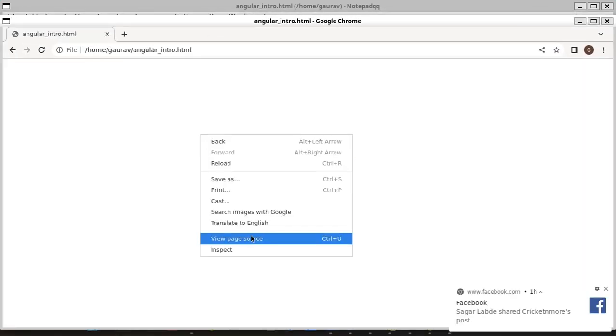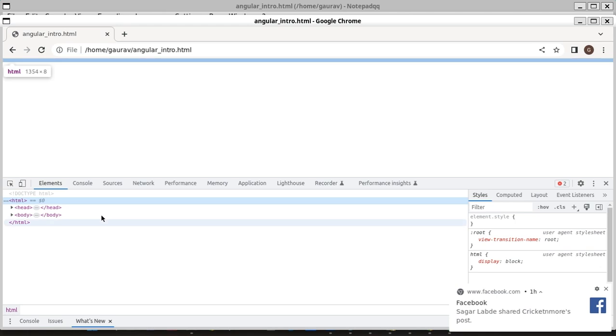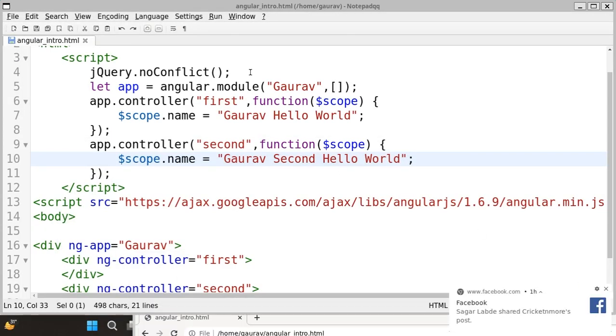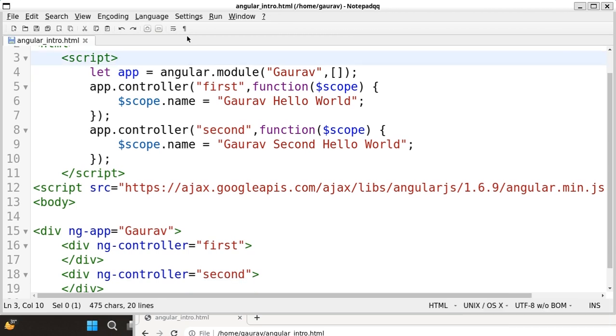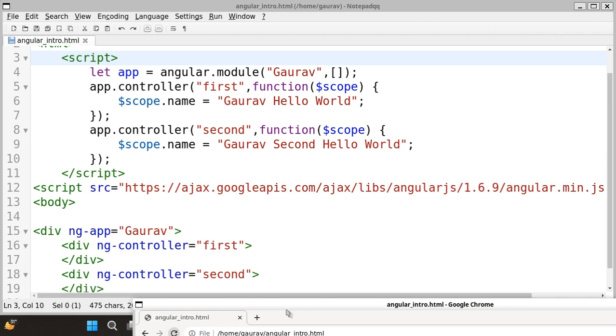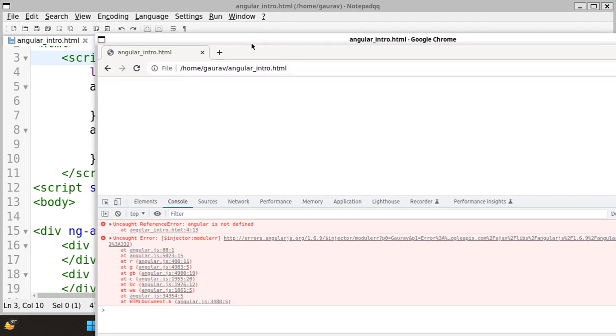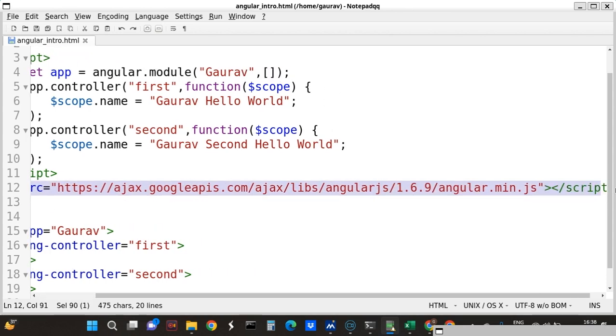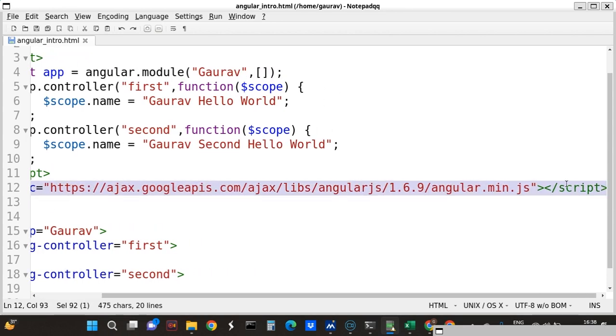You can see here nothing has come. Oh, jQuery is not defined. No name. This should be the first line after the head tag, so I put it below.